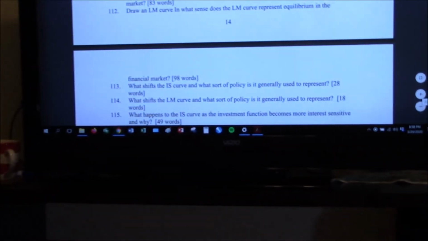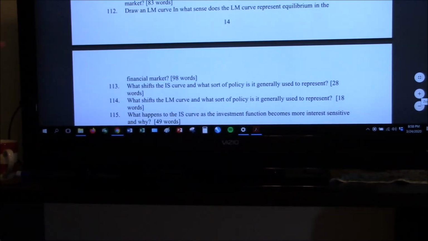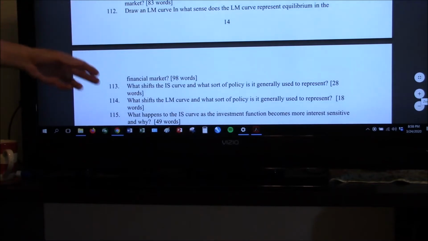All right, so the next study question is, and I think I'll pull this up on the TV. Well, I have the computer hooked up to this television set. Sorry, I didn't think to do this until just now, or I would have already had it up there. And there's my password. Okay. So let's go back to where we are in terms of the study questions. We just did 111 and 112.